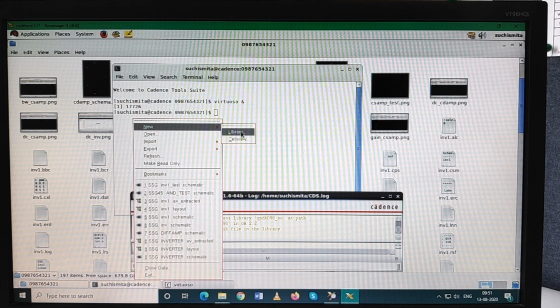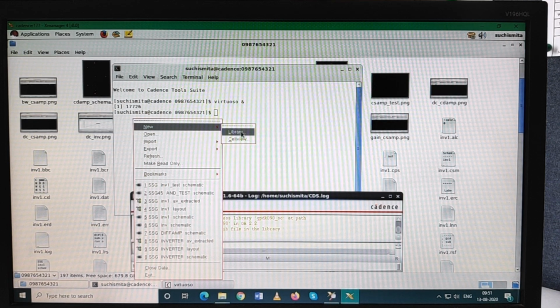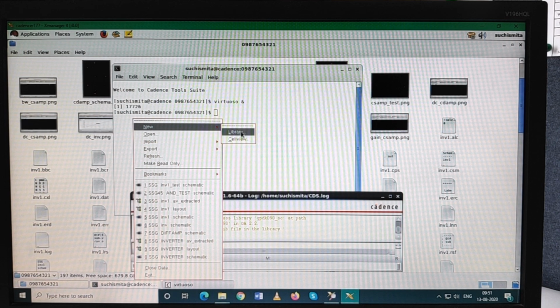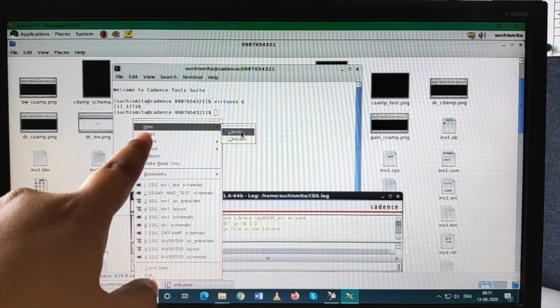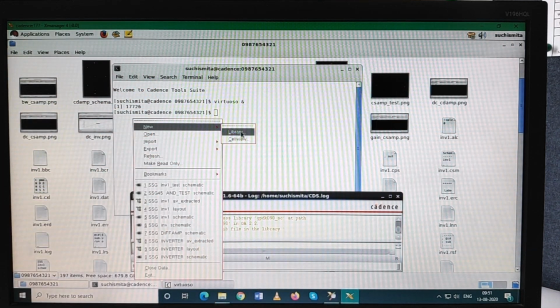Instead of creating each experiment separately, it looks nice when I create them under one big folder, just like a library. What is a library? A place where several books of different backgrounds and categories are kept together, right? So I will create a library first.